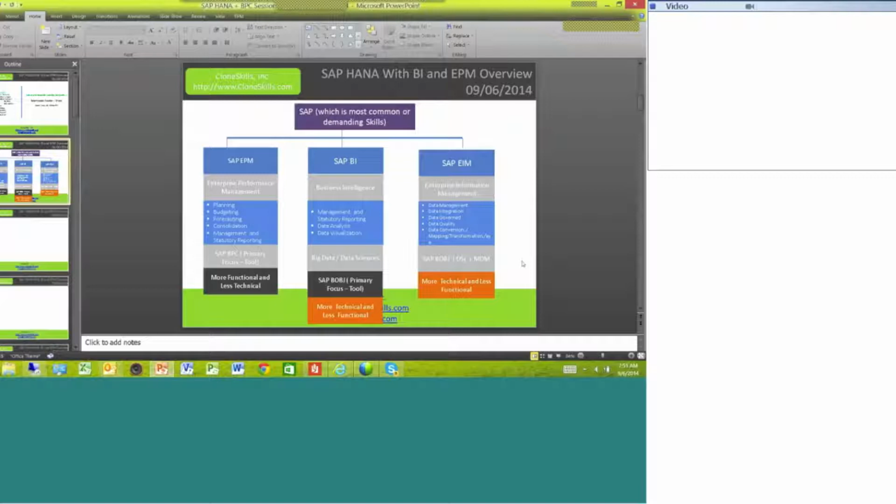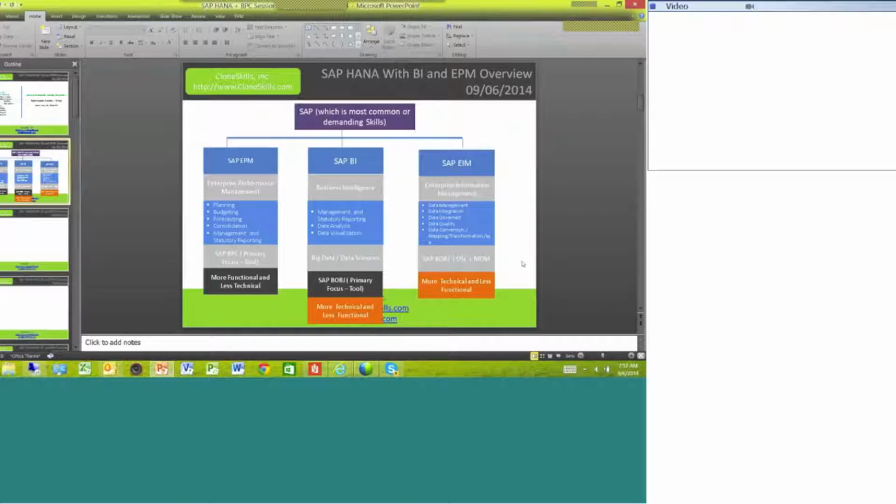At a higher level, these are the areas. Underneath, there could be many tools, many different technologies, and many different processes. I can focus on finance, I can focus on supply chain, or whatever. But this is the core area where you see more demand in the market space. So it's purely your call where you want to focus and how much you want to learn in each area to be successful.